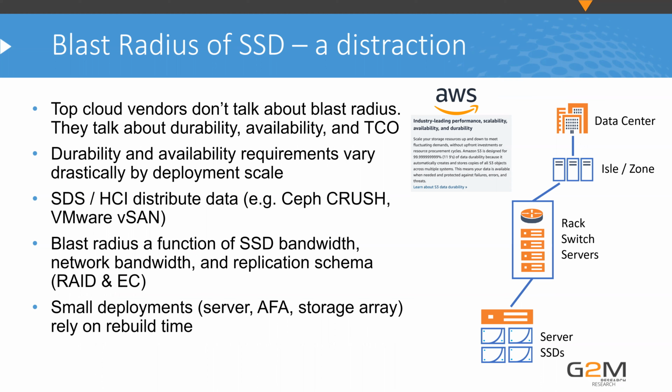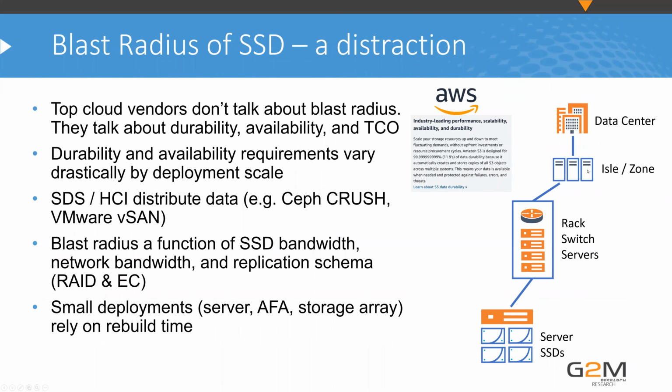So if you're designing a system, if you're a mom and pop shop and you have a single server with a couple SSDs in it, RAID 5 or a standard replication within the box is adequate, and you probably don't care about the probability of a rack or a data center going down. But if you're AWS, where they claim 11 nines durability, they have to have resiliency against an entire data center going down, and they actually calculate the probability of things like earthquakes or natural disasters literally taking out an entire data center. And then you work down the line of the blast radius.